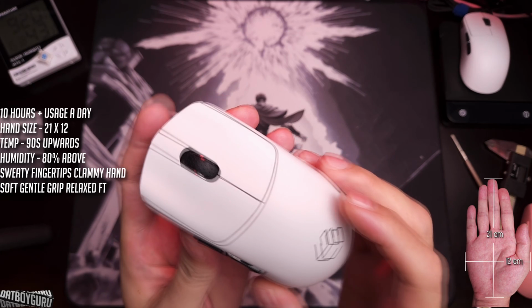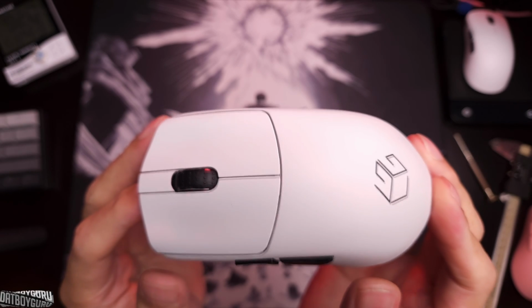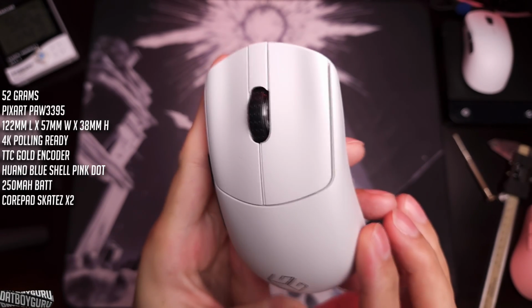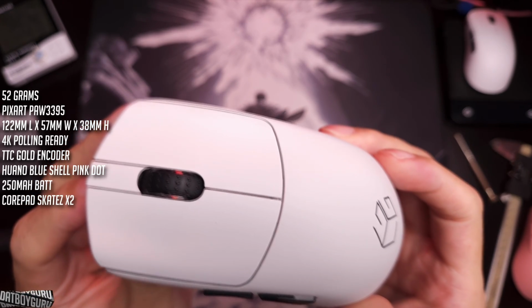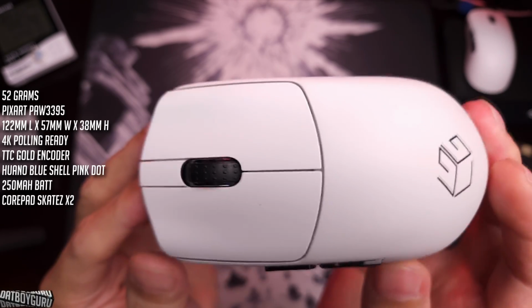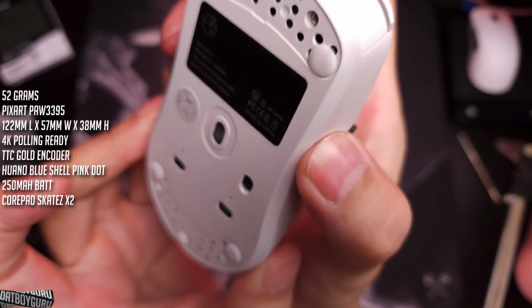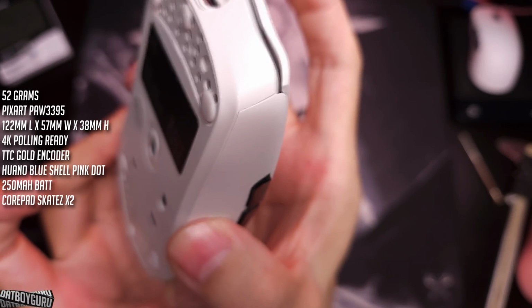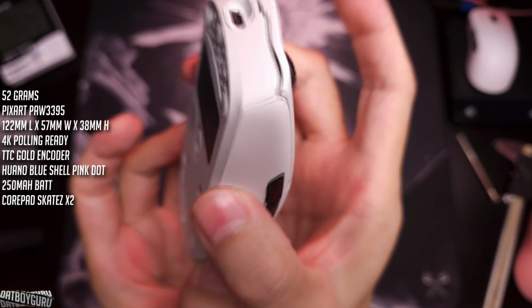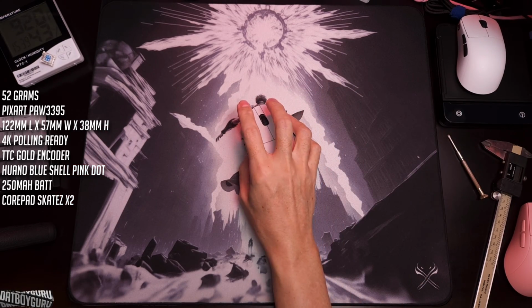Now, Lethal Gaming Gear did the right thing with the LA-1 debacle. If you didn't know, they took some losses to set things straight with their loyal customers over the QC issues with this mouse, specifically the side flex, which ironically did not bother me at all with this mouse, even though there is a little bit of side flex. If you press hard enough, you can actuate one of the side buttons, but when I'm actually using it, it does not bother me at all because I don't have a death grip on the mouse. I don't grip it like I'm gonna kill it, so it's not a problem for me.